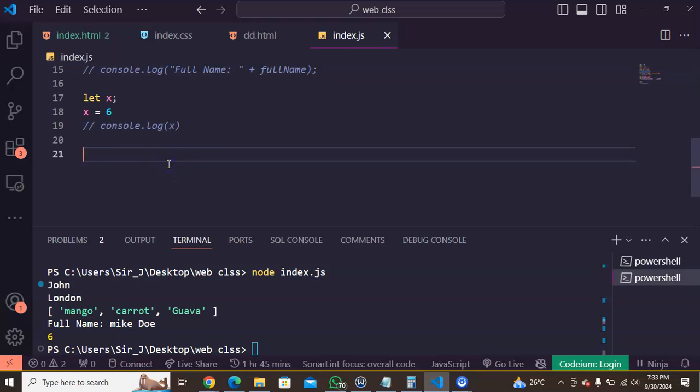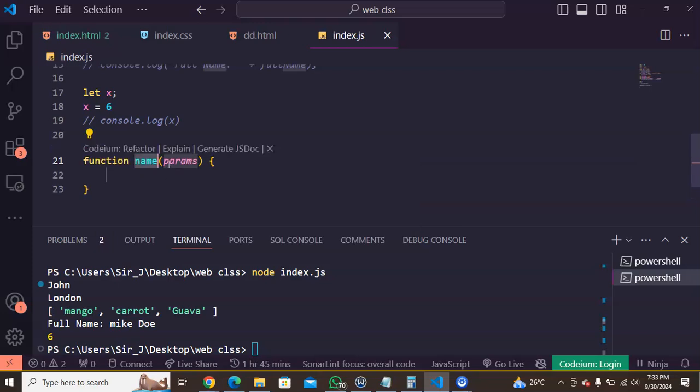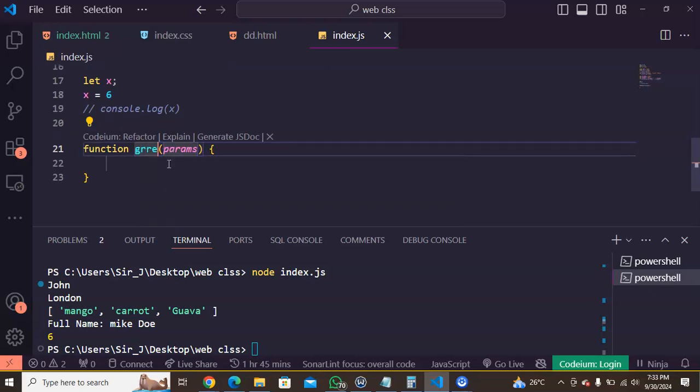We can create a function like this. We write the function keyword, then the function name. What's the name of our function in this case? Greetings. So we say greetings, like this. Then inside these parentheses, whatever we put here is called a parameter. We don't want to put any parameter.